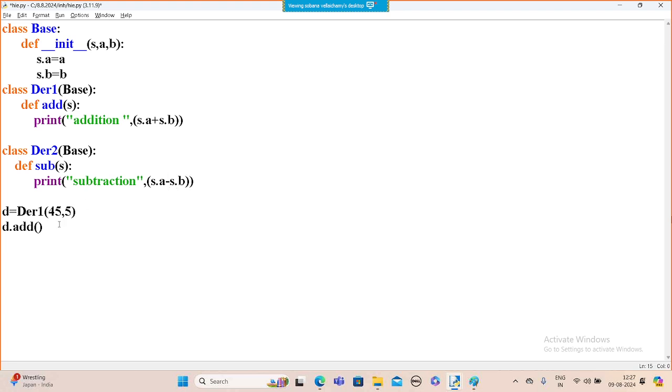Again, I am going to create an object for that class, d equal to dr2, and then d dot sub. Sorry, I have to create a different object.